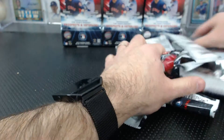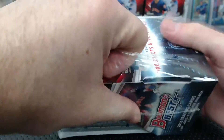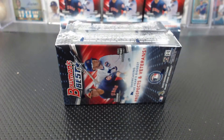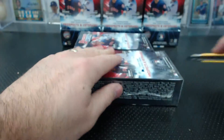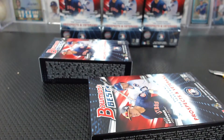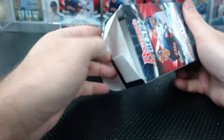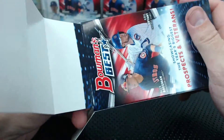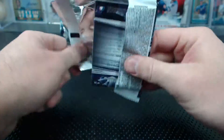Did you guys hear that the Cubs got Eddie Butler? For like nobody? I thought Eddie Butler was kind of good — why did the Cubs get Eddie Butler for nobody? I just pulled out all my Eddie Butler autographs, getting them shined up for when he leads the Cubs to another World Series. He was playing for the Rockies — give him a break. He'll be better. New number one starter for the Cubs. You heard it here first.